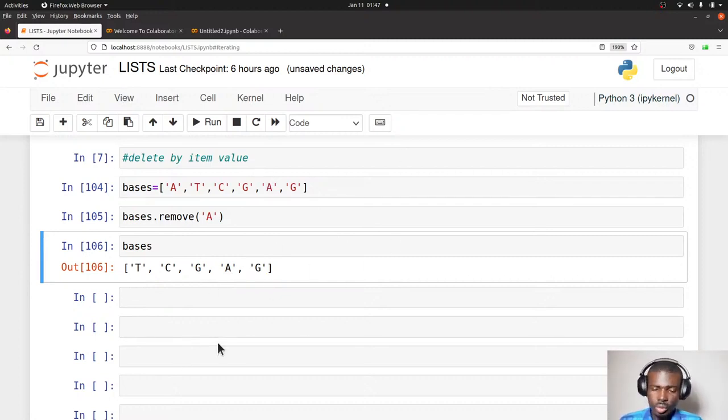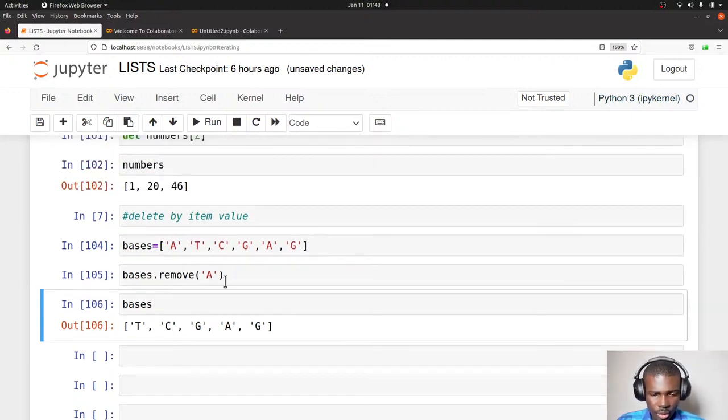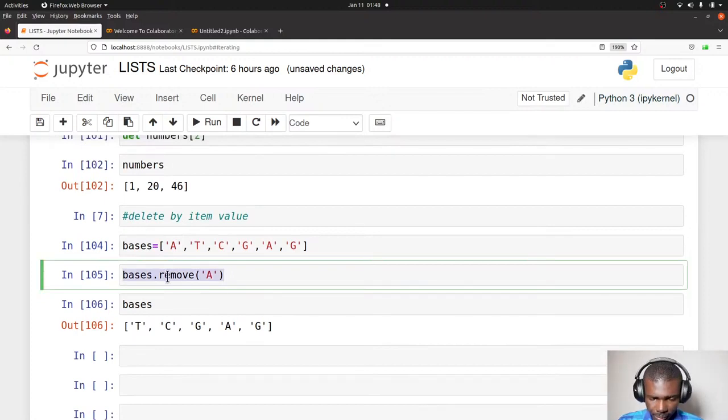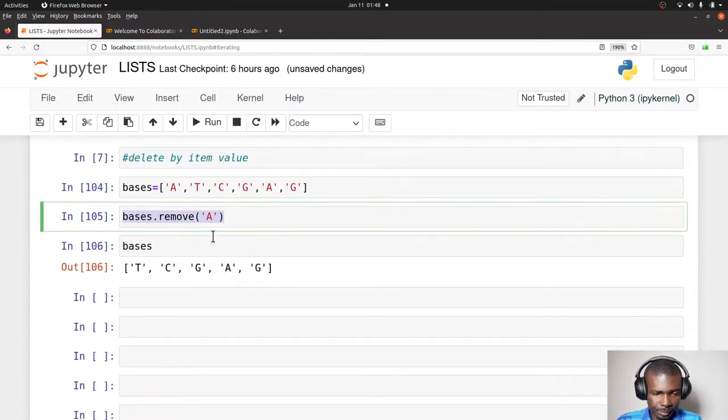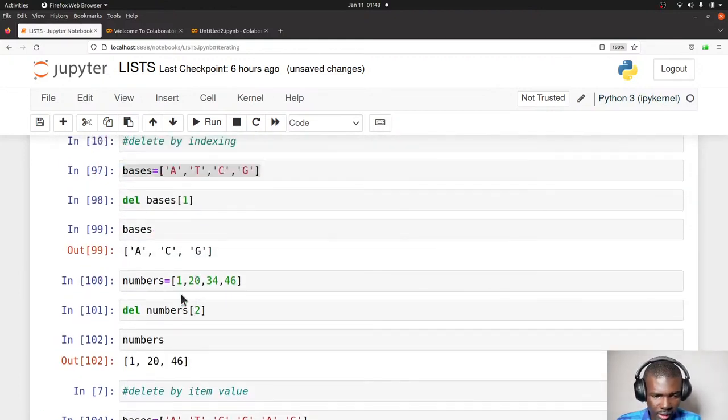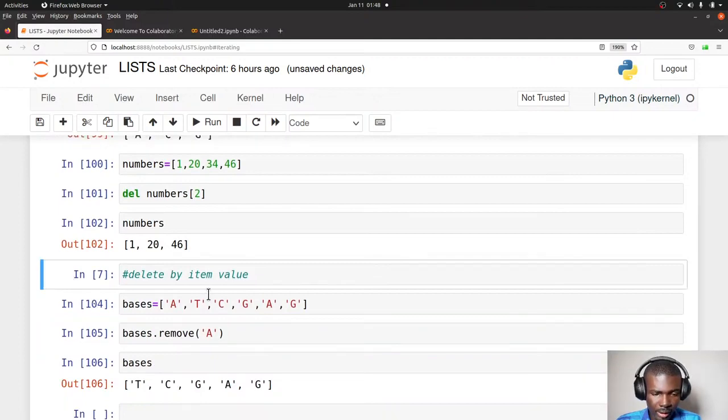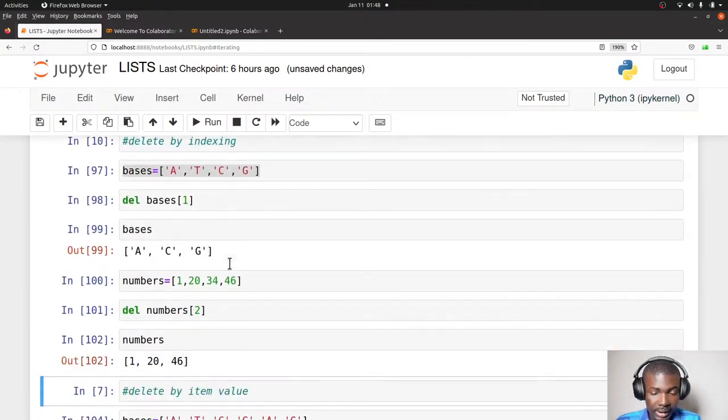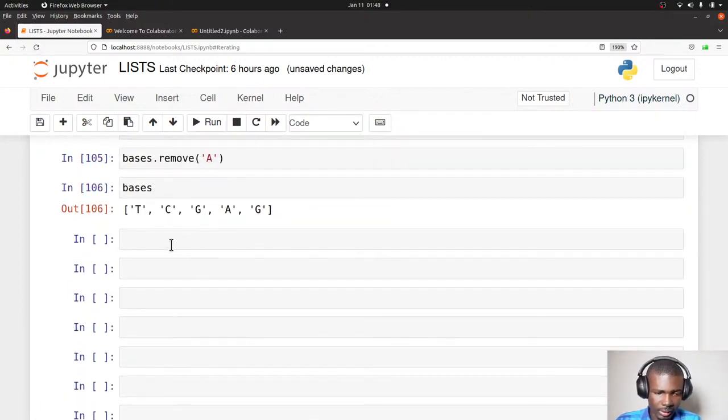There are better ways to remove lots of items, but this is something that we'll look at later on in another video for advanced or intermediate users. So let's continue. This is for remove. Take note that this one too modifies the original list object. Now let's look at another one, which I think I should have covered here: the pop command, which deletes by index.